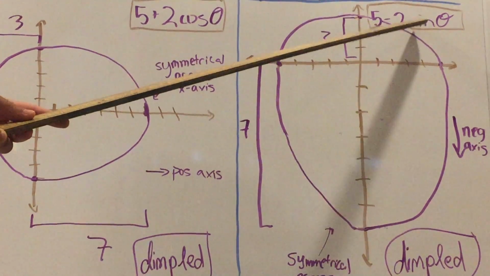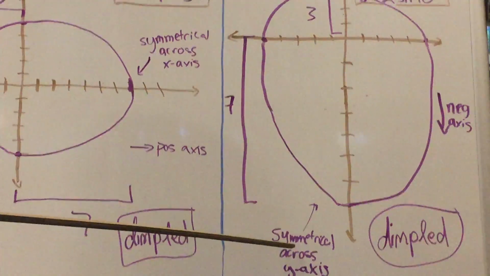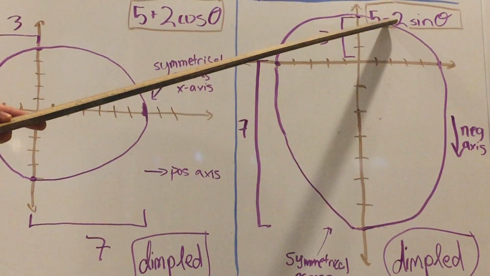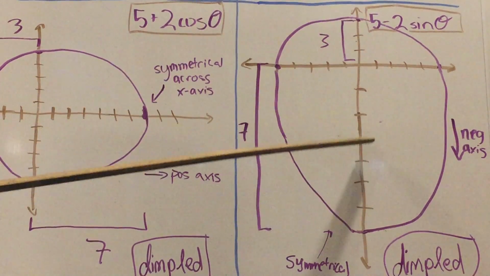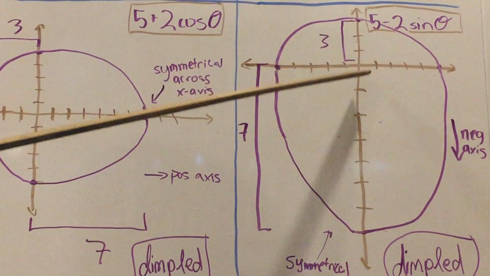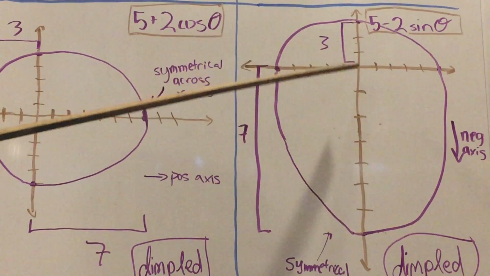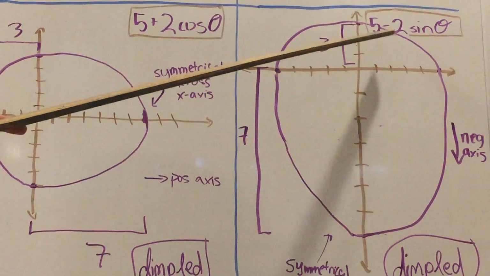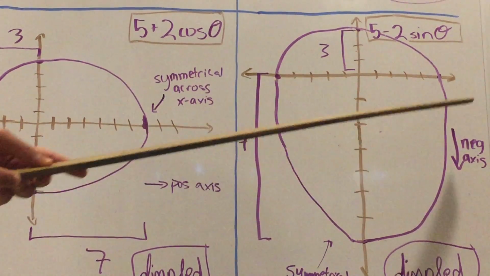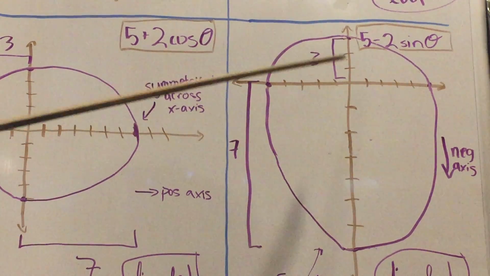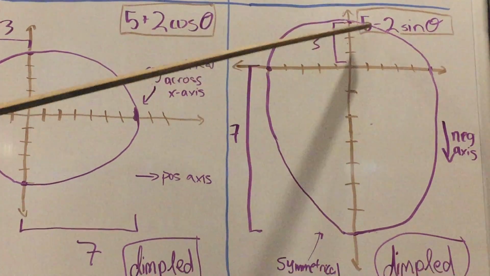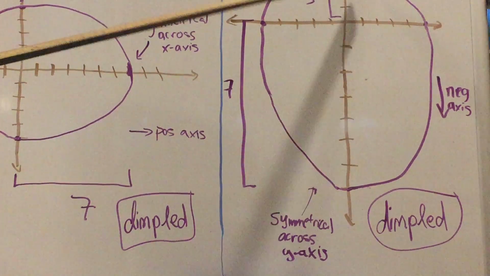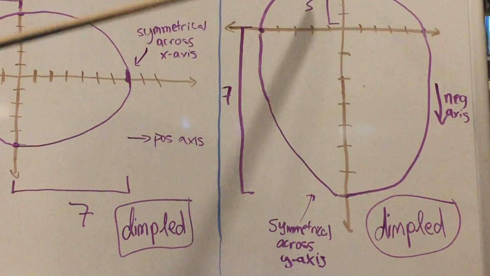Because it's a sine function, this limaçon is symmetrical across the y-axis, and we can see that here. Because there's a minus in the middle, it's on the negative side of the y-axis, which is why most of it goes down here. Again, the length from the origin to the end is a plus b, 5 plus 2, 7. And the length of the dimple, this back part, is the difference between a and b, 5 and 2, which is 3, and that's why you see it here.